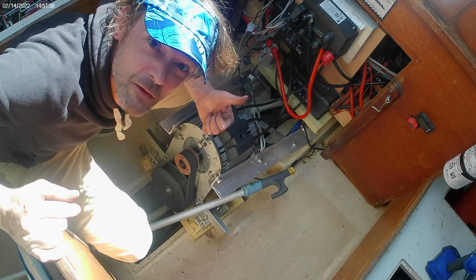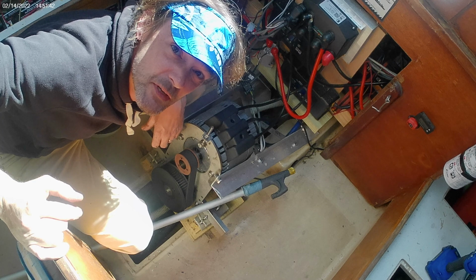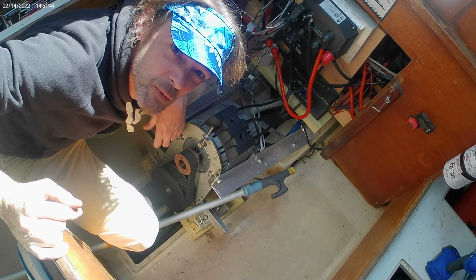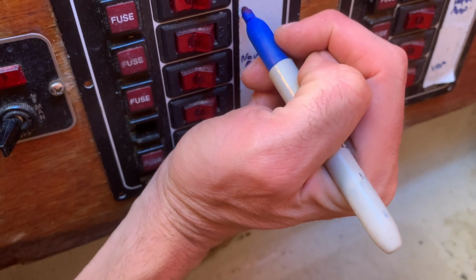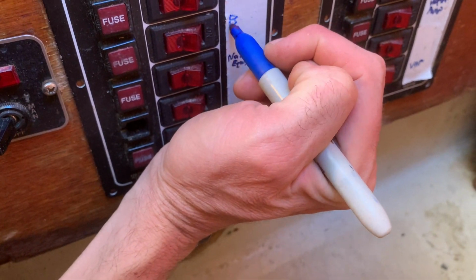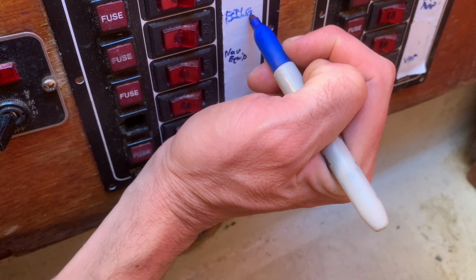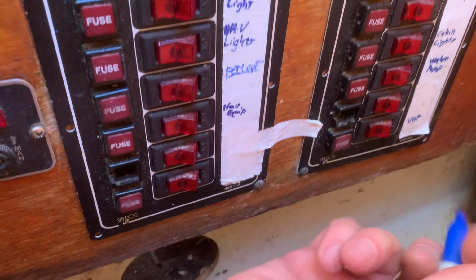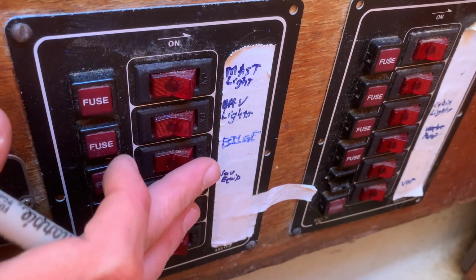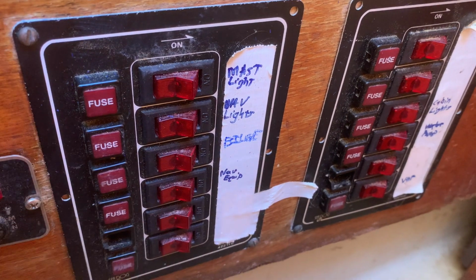Alright, well, the bilge pump works. So, score. I'm going to put these stairs back together and wrap this one up. And finally, bilge. And she do run.